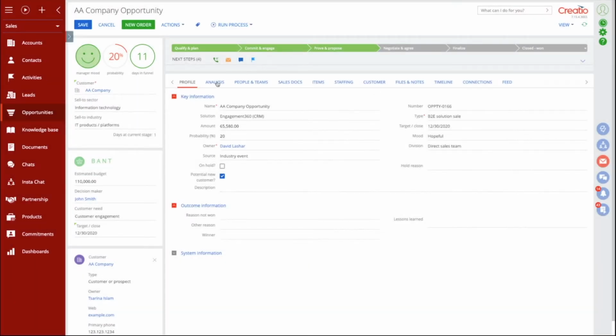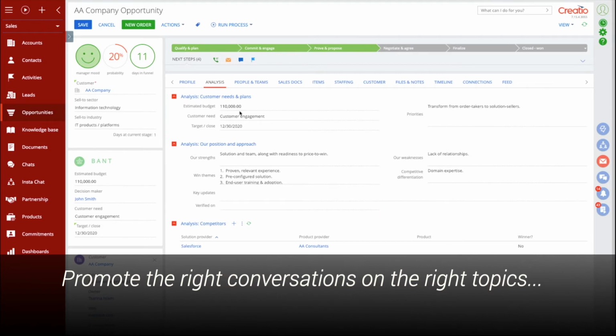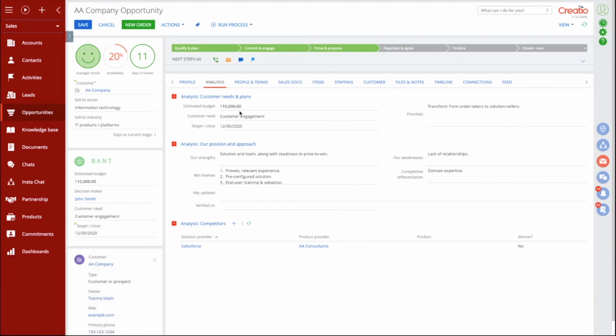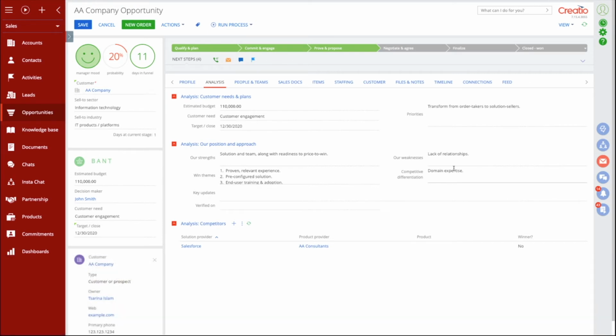For any given opportunity, we frequently want our teams to perform a quick analysis and capture the results thereof. It's not about the data, it's about the conversations that are triggered and the understandings and alignment that are achieved. What we have right here is basic profiling information for the opportunity as we understand it. We have SWOT analysis to perform and share with our team. I myself am very keen to use a word on defining and aligning my team on win themes for a given opportunity. We also want to know who our competitors are and might want to perform analysis there.